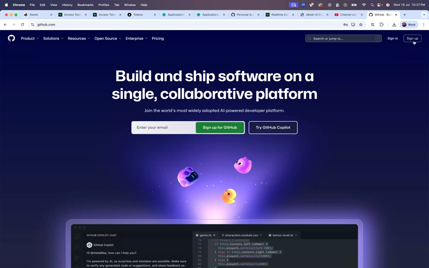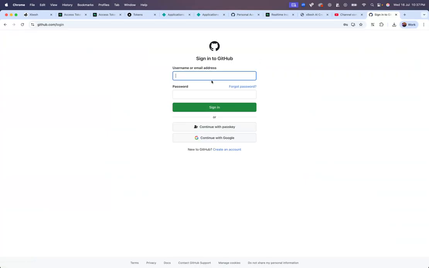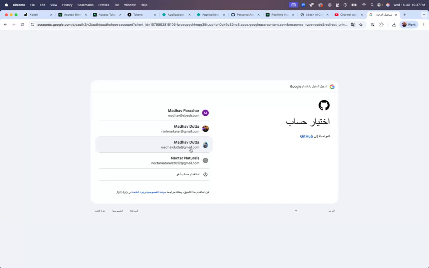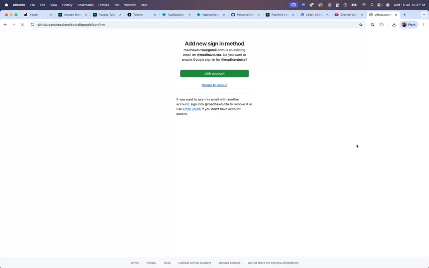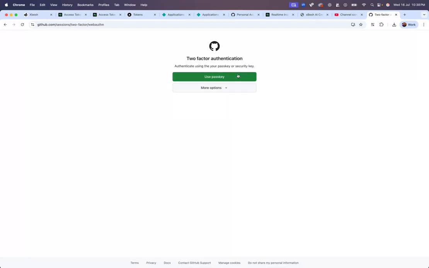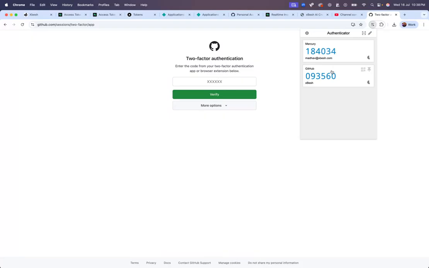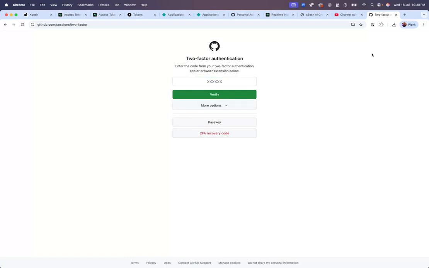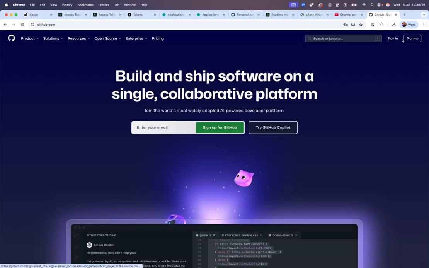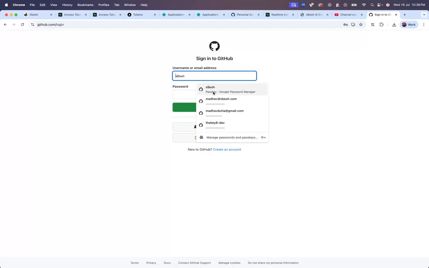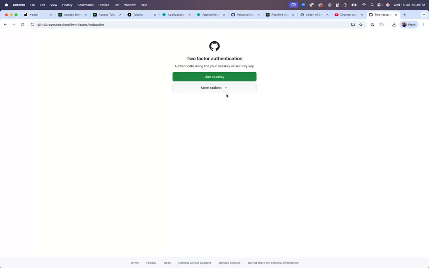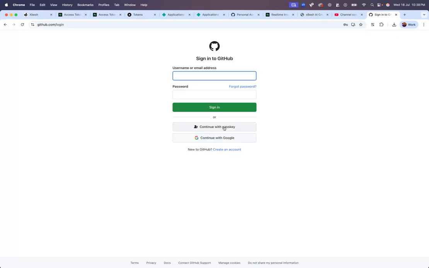So first of all, on the GitHub, you need to sign up with a new email ID. Like I'm already signed up, so I'm going to log in with my Google account. So let's say I'm logged in with one of my email addresses. All right, so it is asking me for some other things. Anyways, I'm going to use my authenticator app for the GitHub. I'm going to copy this. Okay, this is not working. Let me just check another code. But anyways, I'm going to log out of this. Wait, because this is asking me to use some other account. I'm going to log in with my other ID. Okay, it's asking me for the same thing once again. I don't want to do this, but you can sign up with your normal account.